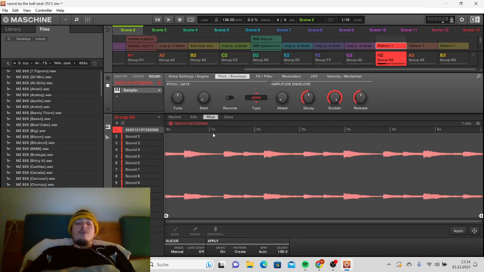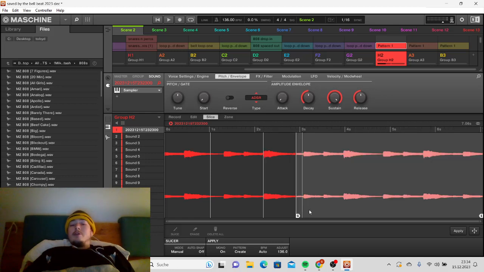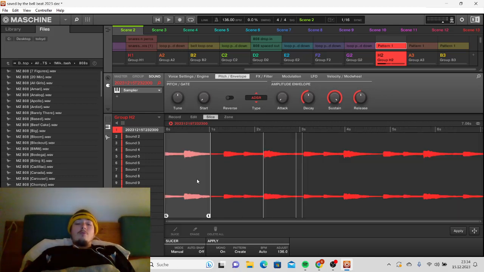You can go to slice and make slices, and this is dope to do because then you're really chopping up your own sample. So then you basically use the S as a start point, E as the end, and you can then just pick out the chops you want. I might as well just show you guys real quick here, just a basic example.